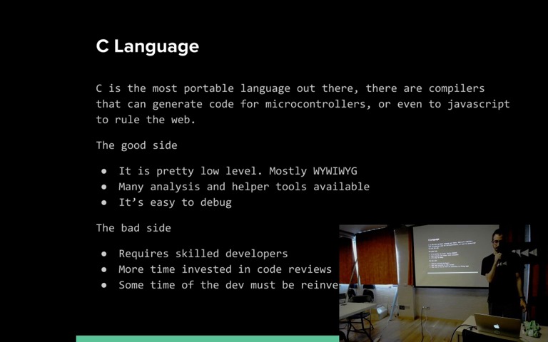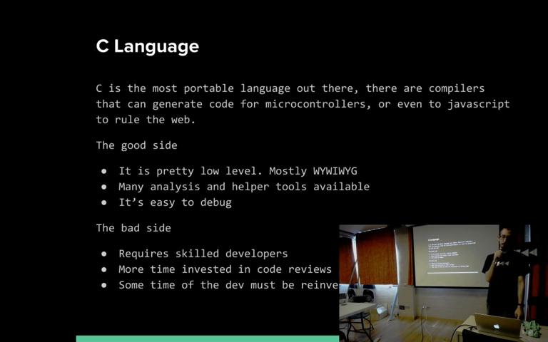Well, the reason for this, as I said before, is that at the time there was no other language for solving this kind of problems. But there are good things about C. C is a low-level language. You can do whatever you want. It compiles in all the systems right now. There is support for many editors for it, so you can compile in almost anything.